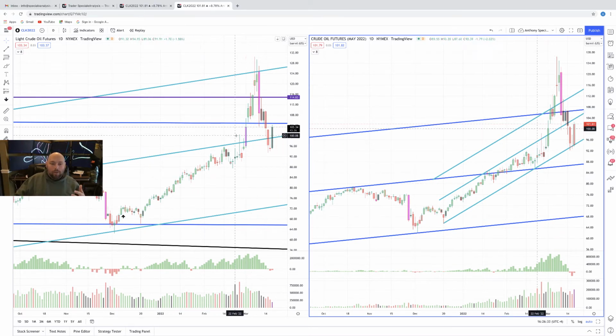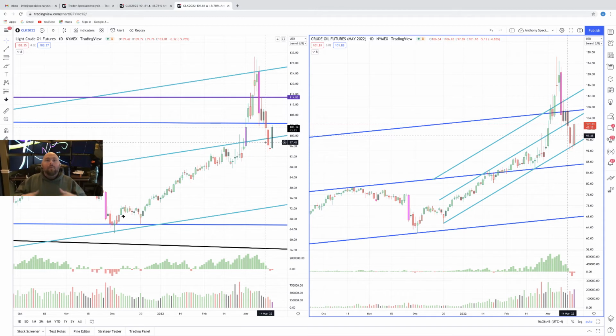You can see price broke this channel here and it went to the next resistance channel. It broke it again, it went higher. It broke it again, it went higher. It broke it, it went lower. It broke it, it went lower. I mean, you could just see that when you identify these areas accurately, you can read the price action. And if you have a trade plan that you can build around them, and if you have the ability to implement a conservative approach, you could be wildly successful and wildly profitable.